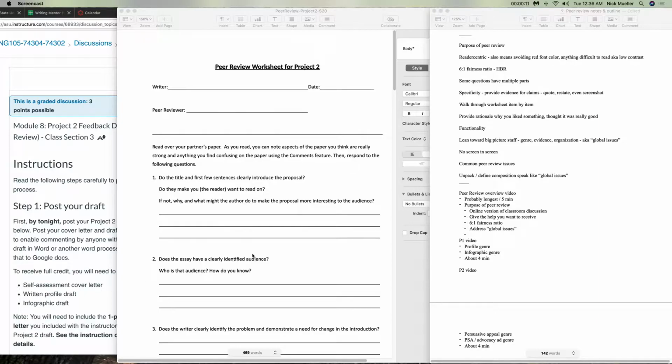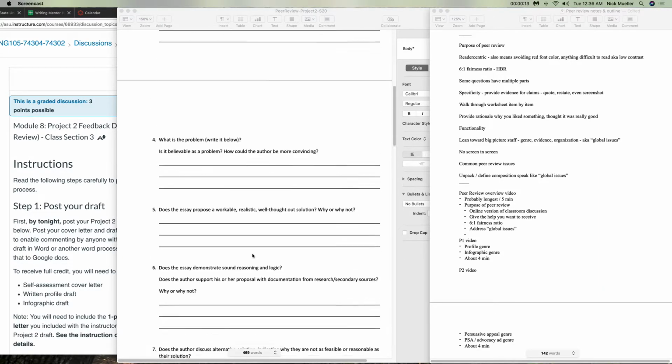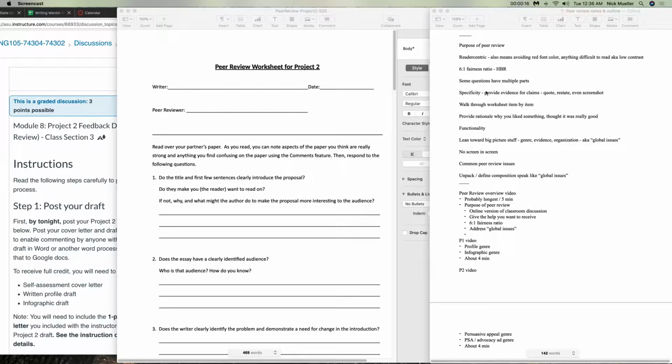And before we get into the question by question breakdown, I'm going to talk about, again, the rationale. Peer reviews for Projects 1, 2, and the multimodal portfolio help to replicate in their own way the classroom conversation that you might have in a traditional classroom. So it's very important that you participate in these. If for some reason there's going to be a delay, please let your instructor or myself know. And when you do these, do not one and a half, but 2 peer reviews for your peers.